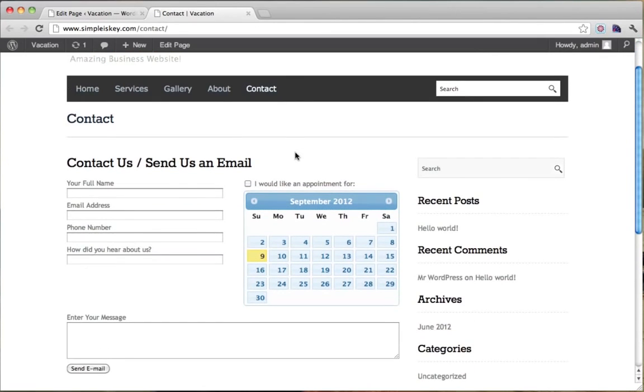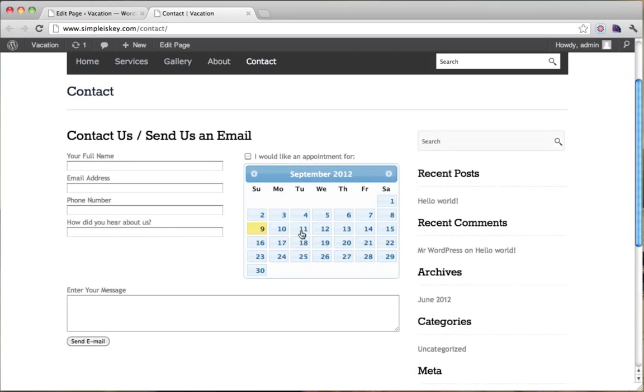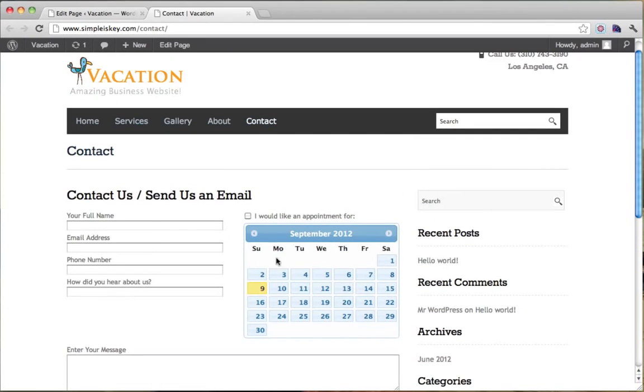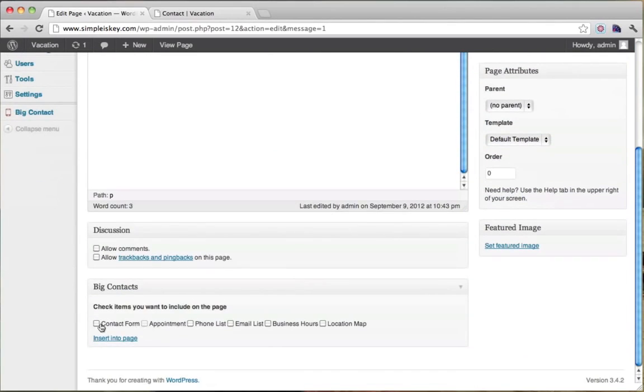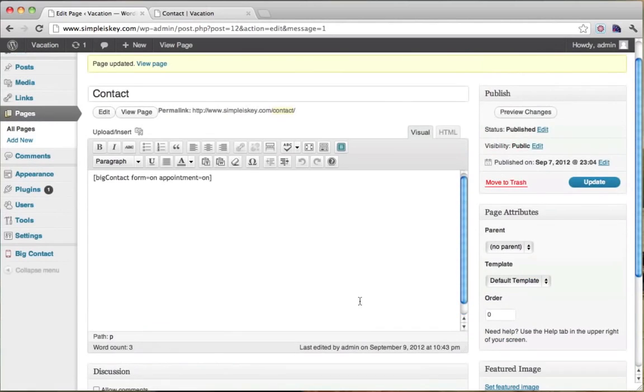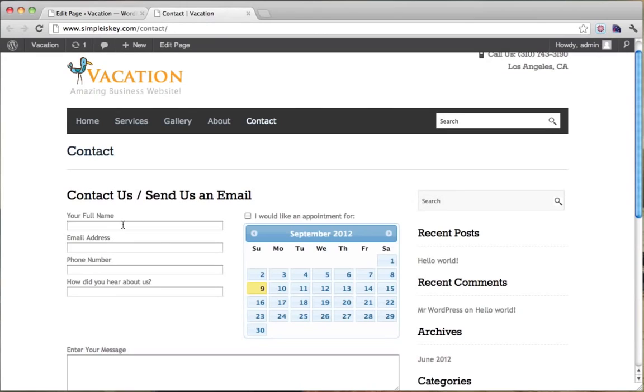Alright, let's view our page. And we can see that we have a nice contact page with an appointment calendar. So if you don't want that appointment calendar, you obviously just uncheck it, check this off and insert into page, but don't check this off. And click update, and we could put our name, phone number, how'd you hear about us, YouTube, and put hey there.